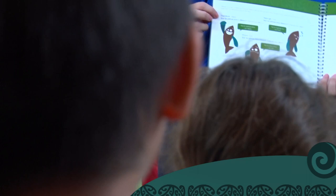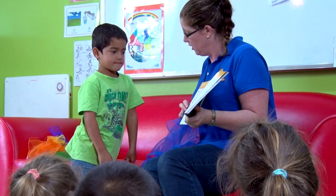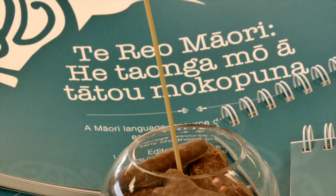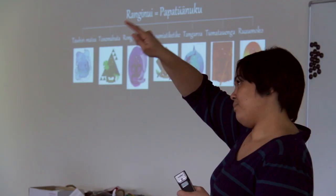Students have often shared over the years that they would love to engage more with Te Reo Māori, but they were nervous or they didn't feel that they had the support to enable them to share the language in everyday real ways with young children. So this resource was designed to give confidence and encourage Te Reo Māori learning alongside children. I really heard the need — the cry for help in terms of Māori language in practice.